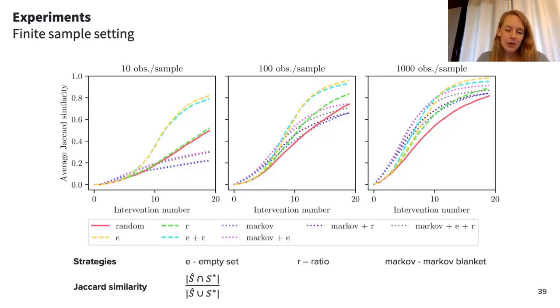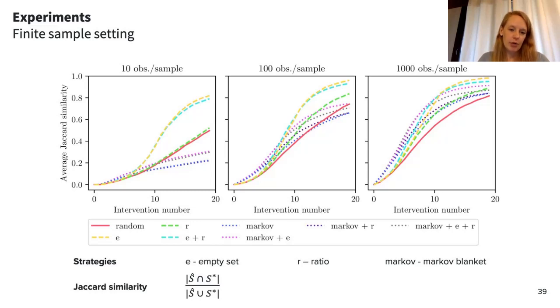So to summarize this, in principle, all these strategies, since they try to narrow down the set of possible intervention targets, are subject to these different estimation errors. So in general, you could say, okay, if you have no constraints on how often I can intervene, then you should always just do the random policy, because that is not as affected as the other policies by these estimation errors. However, what we see for smaller t is that all, or almost all, of these proposed policies clearly outperform the random strategy.